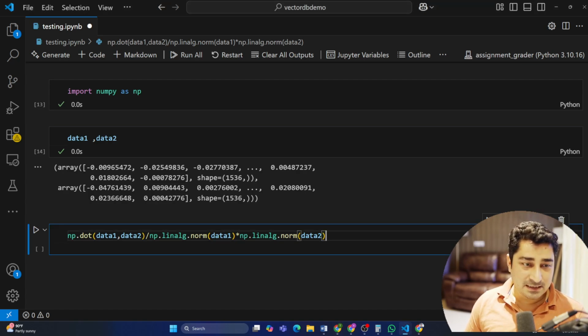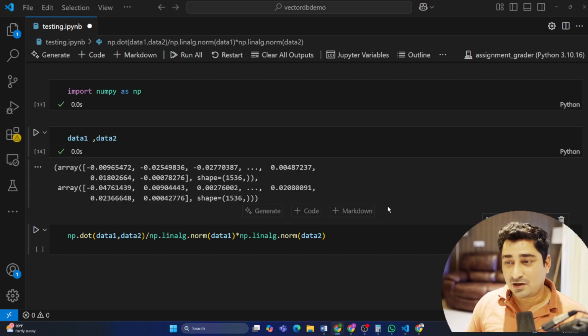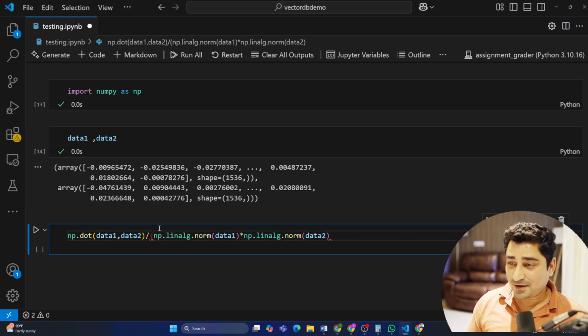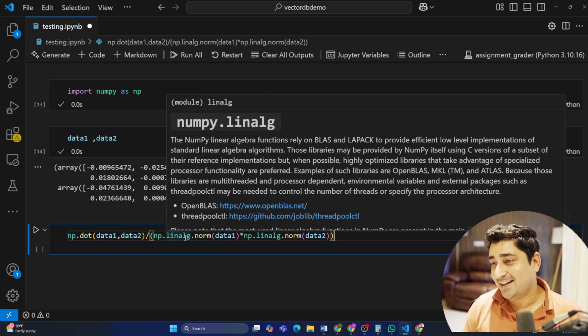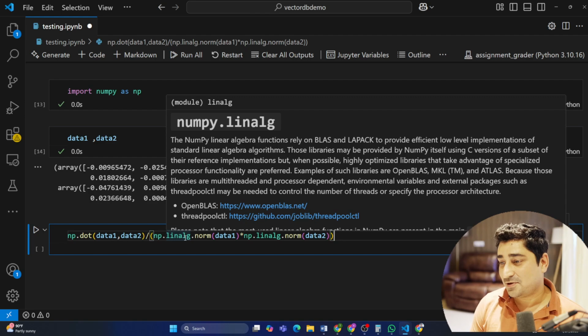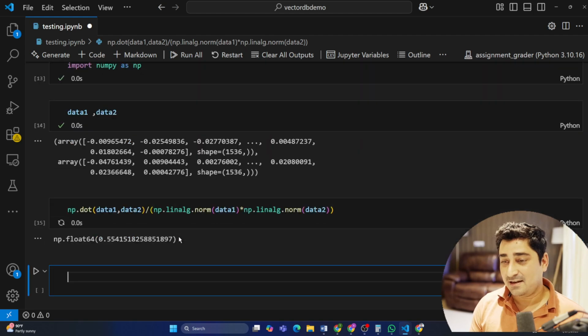That's it. This is going to give you a cosine similarity result at the end of the day. As simple as that. So a dot product of two vectors, divided by the numpy linalg, the linear algebra function we are calling with the normalization, and this gives me the cosine similarity.